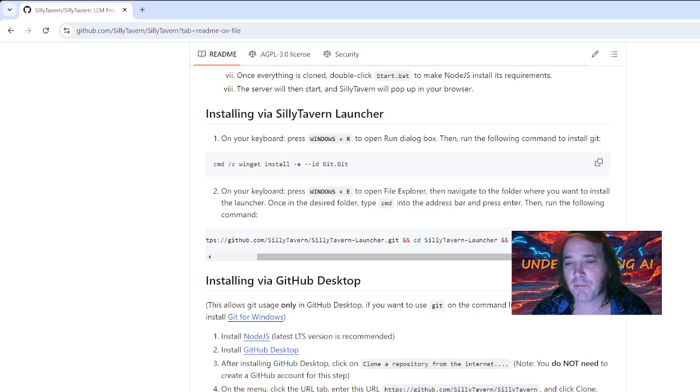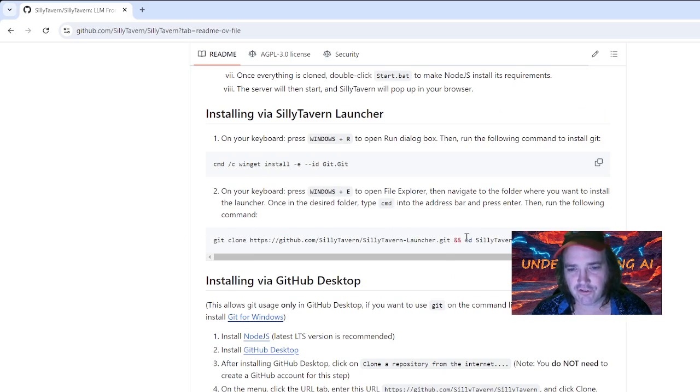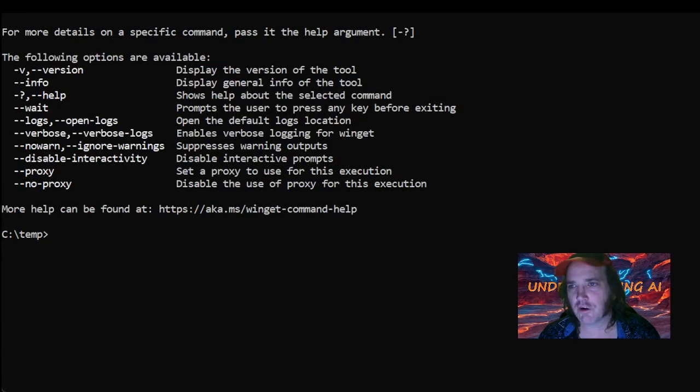It looks like one command. This is actually 3 commands that are strung together. You can tell they're strung together by the ampersands. So it means what we're going to do is run this first command. If that works, then we're going to run the second one, and if that works, then we're going to run the third one. So I'm going to go back to our terminal and paste that in there.